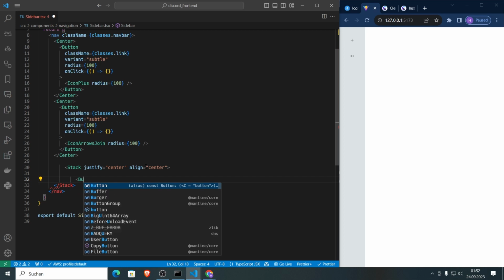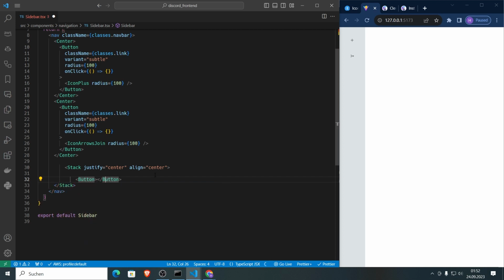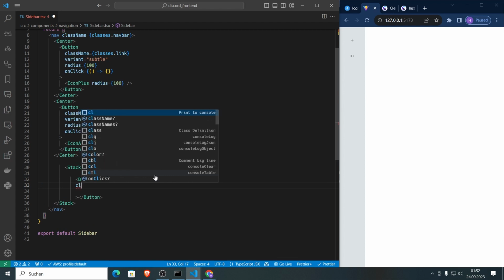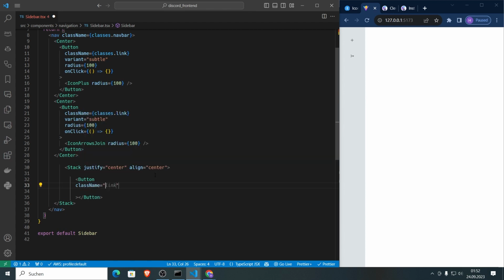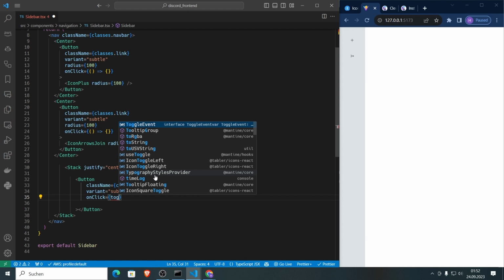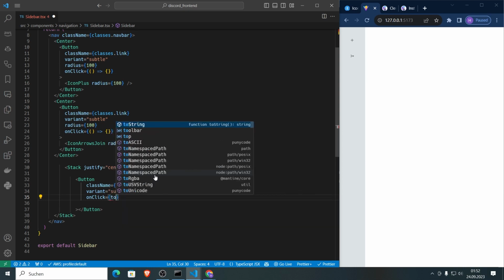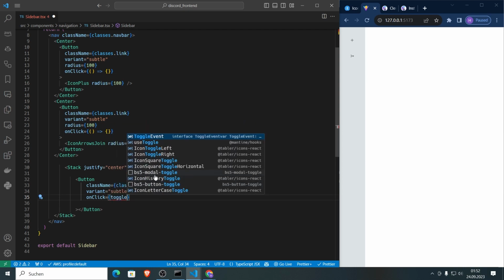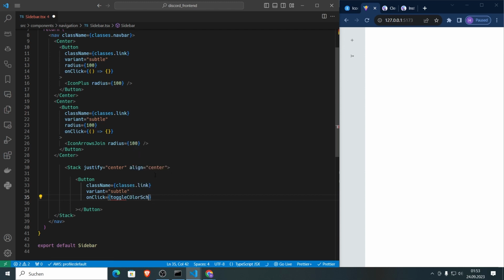And then in here, let's have a button. And this button has a className of classes.link, a variant of subtle. And on click, we want to toggle the color scheme. Toggle color scheme.